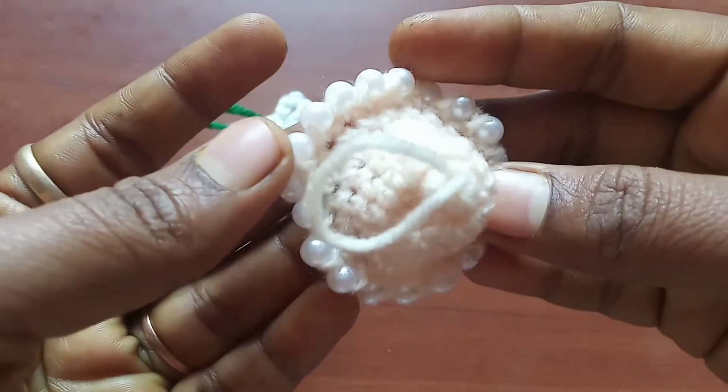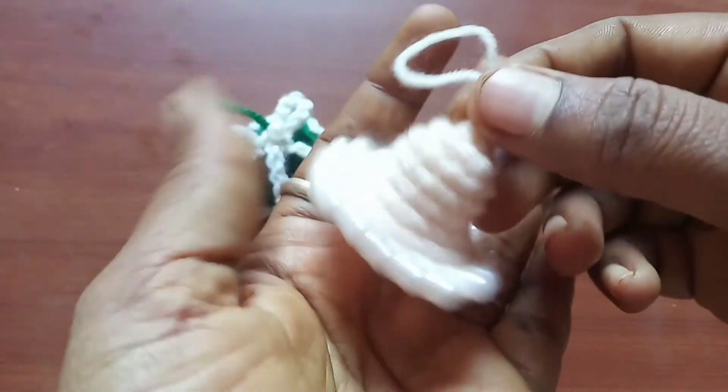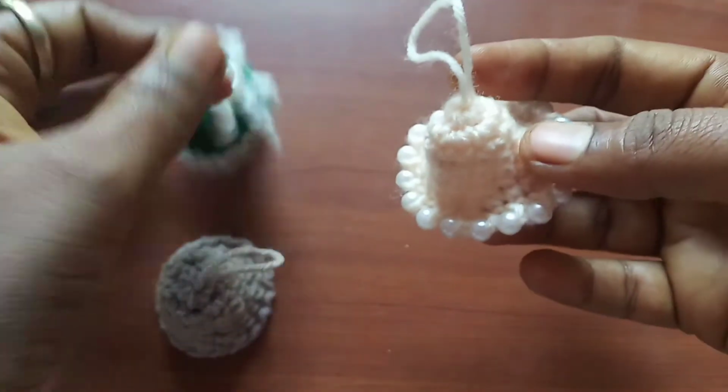So the beads are completed. So this is how the bell looks, and this is pretty, right, as compared to the regular bell.